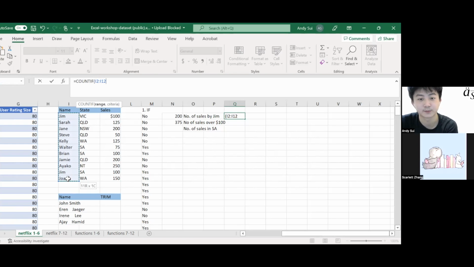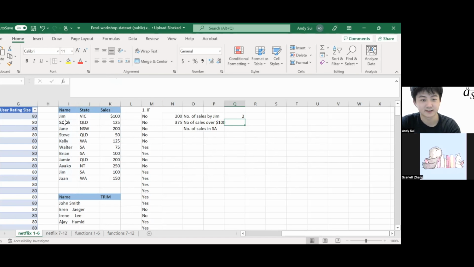It is to find the number of sales by Jim. So again, you have to scan the names and see who is called Jim. After that, we can input our criteria, which is Jim. Remember the quotation marks like always. And it says 2 sales are made by Jim, which is obviously accurate because there are 2 entries for Jim.